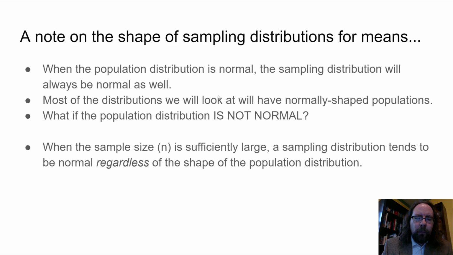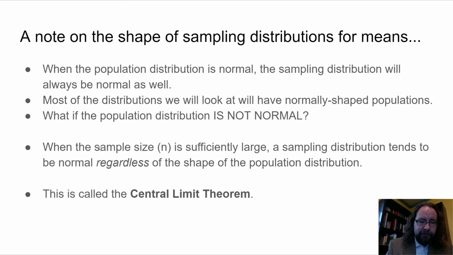So when the sample size is sufficiently large, the sampling distribution will tend to be normal regardless of the shape of the parent distribution. This is actually a really important idea because sometimes we don't know what the parent population looks like. But this tells us that if the sample size is big enough, we could still treat our sampling distribution as being normal. This idea bulleted here is actually called the central limit theorem. It's one of the most important theorems in all of statistics. Sometimes it's affectionately abbreviated as CLT.